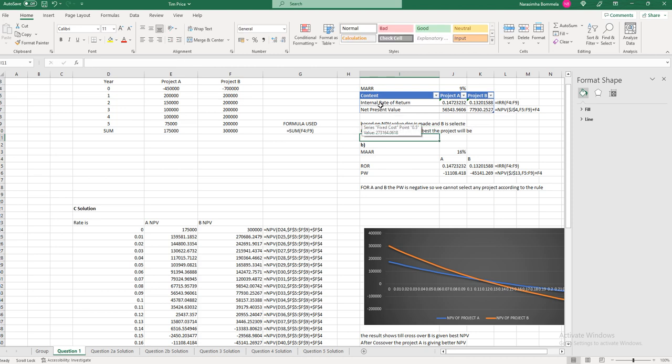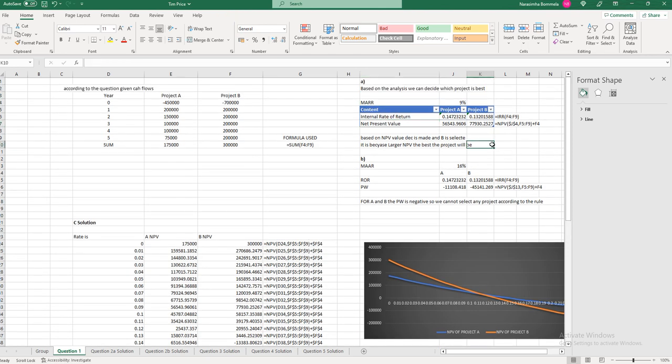So you can make interpretations. See, when you have internal rate of return, how to interpret internal rate of return, you can cross check on the internet and you can find it. How to interpret net present value, you can find related details from the internet and you can decide which project is good one. So in this way I updated this one.